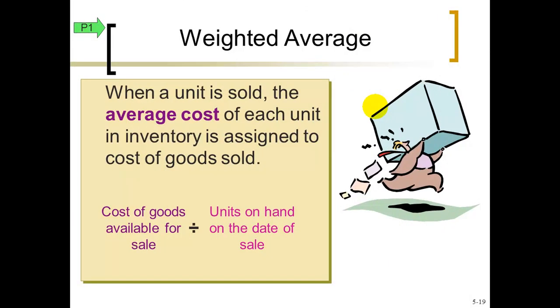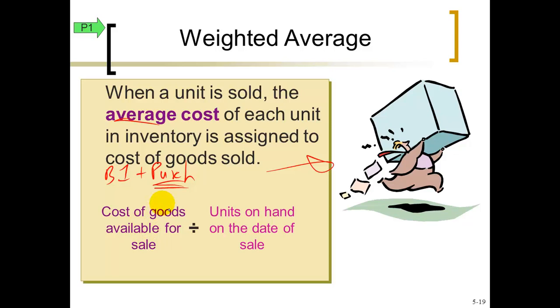Now, a compromise between the FIFO and LIFO method is to take an average cost. If you remember, the beginning inventory plus purchases is equal to a figure called cost of goods available for sale, or merchandise available for sale. And you have to figure out an average every time you buy more merchandise. So you make a purchase, refigure out the average. Make another purchase, refigure out the average. Now when you sell merchandise going out to the customer, you don't refigure out the average. Whatever is remaining has the same average cost.